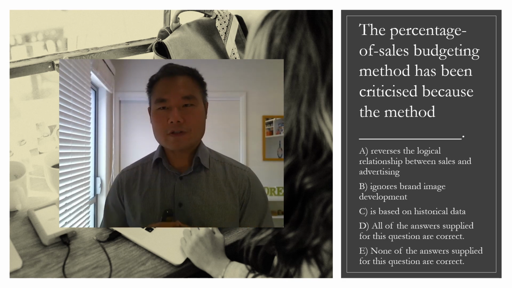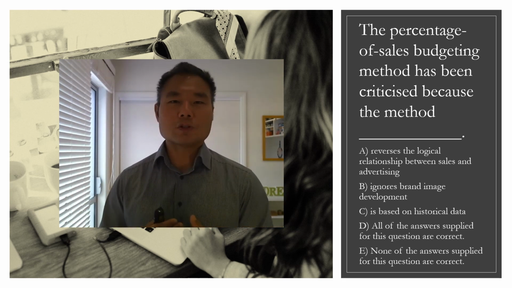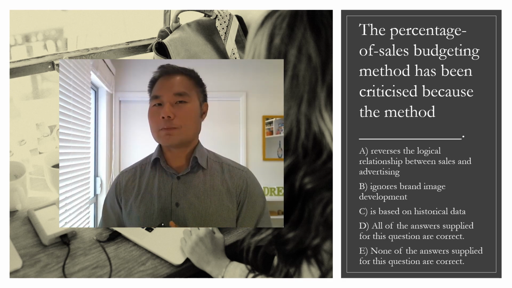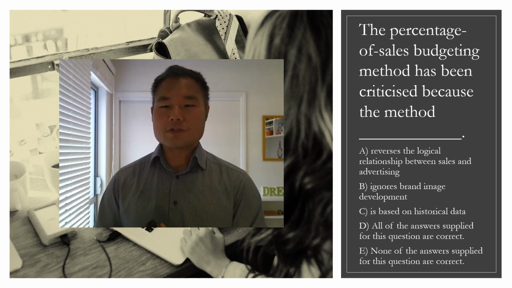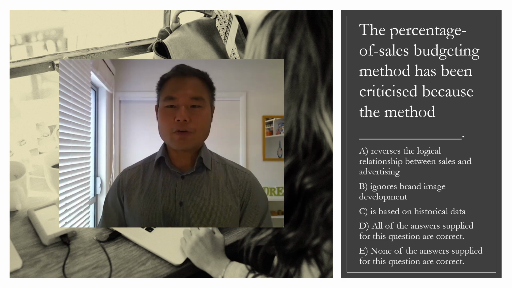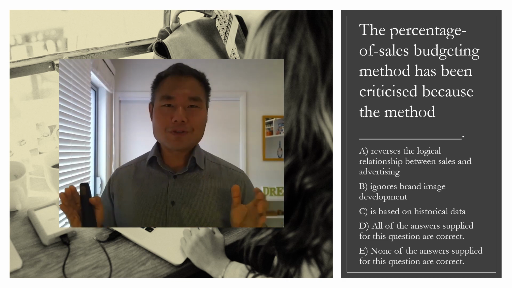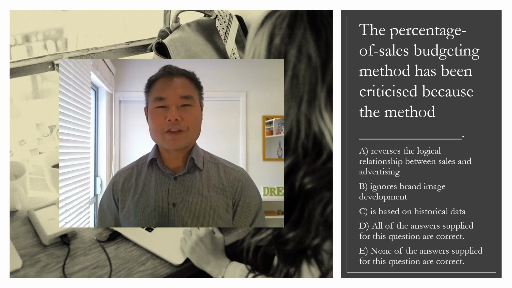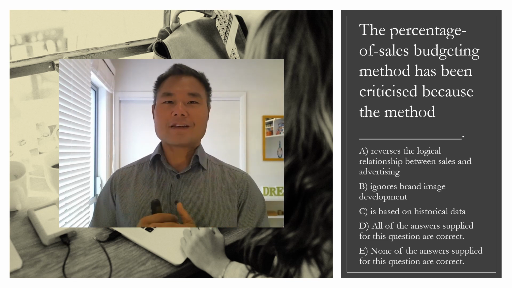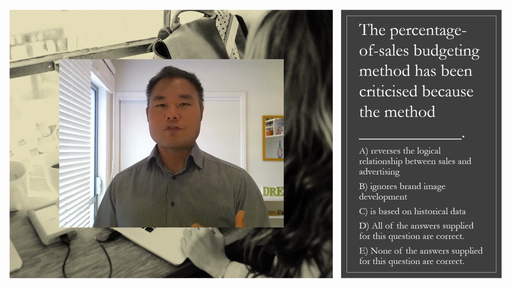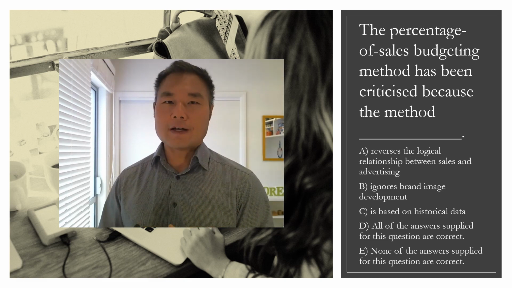The thing with multi-choice, so this is a technical, I guess, skill side note, is that when you're answering multi-choice questions, you don't want to overthink it too much sometimes. If you really think about options D and E here, they don't make any sense, because if all of the answers are correct, then E can't possibly be correct. Likewise, if you think E is the correct answer, then that can't be right, because D, all of the answers supplied for this question are correct, including E, right? So I've had some students kind of go a little bit crazy overthinking these questions. So don't overthink the multi-choice questions. My advice is to get familiar with the material and then go with your gut instinct.